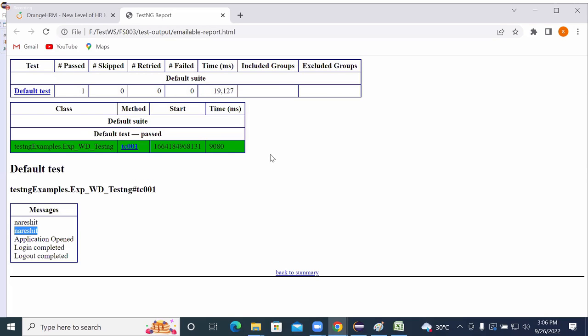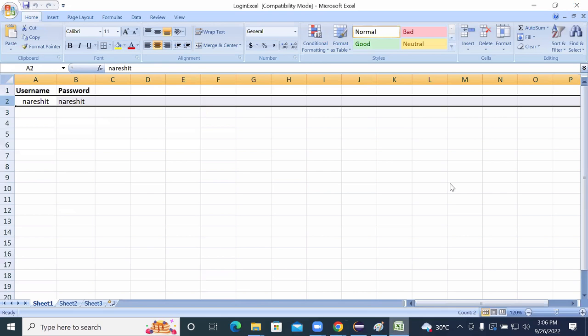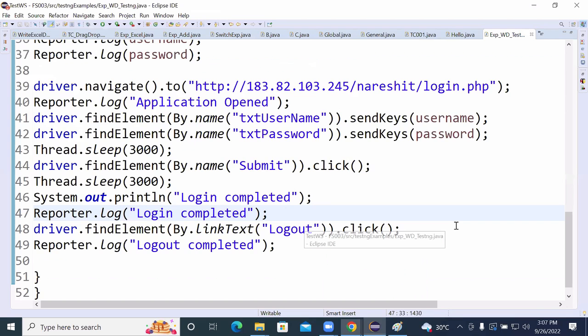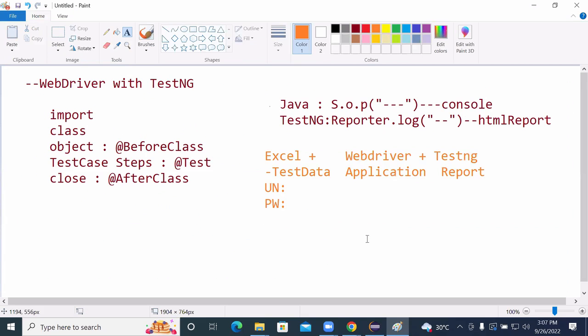So when you are working in real time, whether you will be working with Excel or not is a different matter. But while working with Selenium, if required, we have the possibility of working with Excel also. So this is what we need to mention: reading the data from Excel, applying it to the application and generating the report.